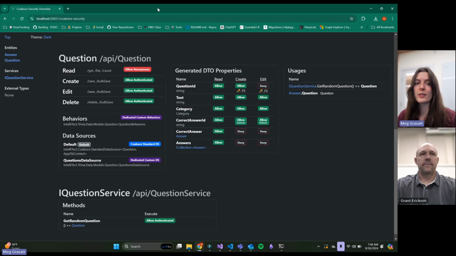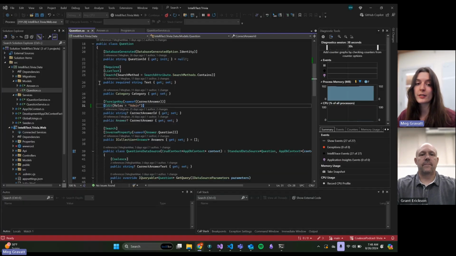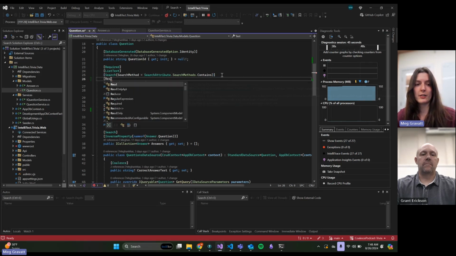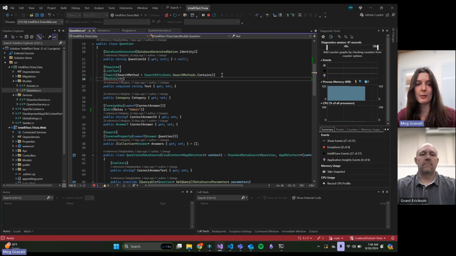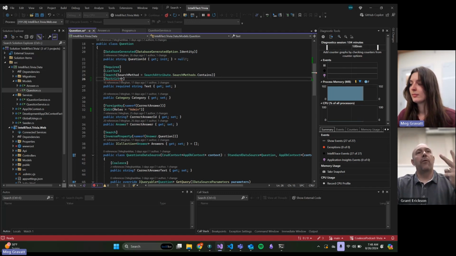Now, another interesting thing you can do is custom restrictions. Maybe we won't write a full restriction, but there's this thing called a restrict, and then you give it a type, and the type is a class, actually. What this does is instead of just checking a role on your claims, you can run some custom code to do authorization. So this is very helpful if you have database relationships. For example, if I wanted to change it so that either an admin or the person who created the question could edit it, right?